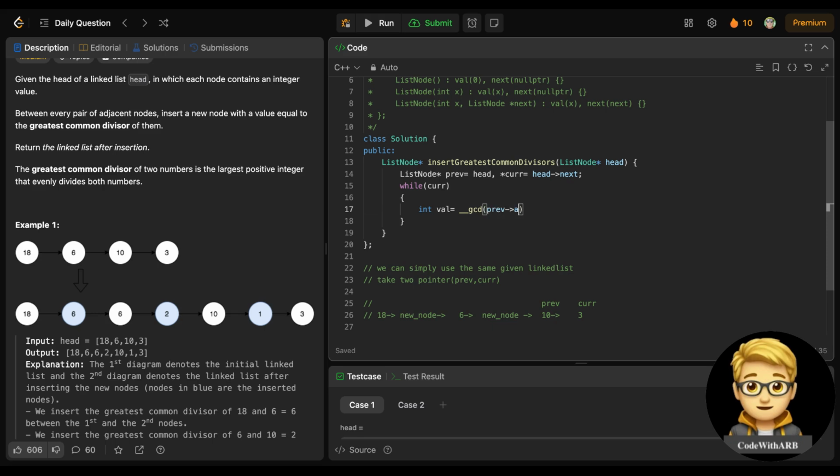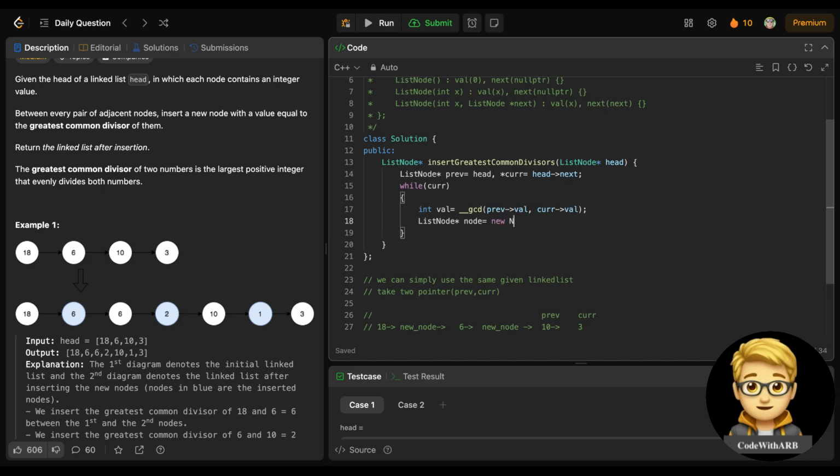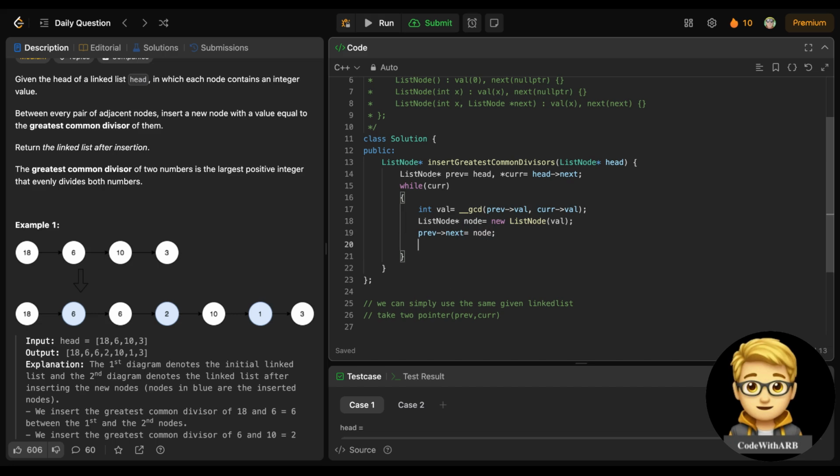So the previous value is this, the current value is this, and you find the GCD value of them. Now we create a new list node with this value. Now we need to insert it in between previous and current. So previous's next must point to this new node, and this node must point to the current one.